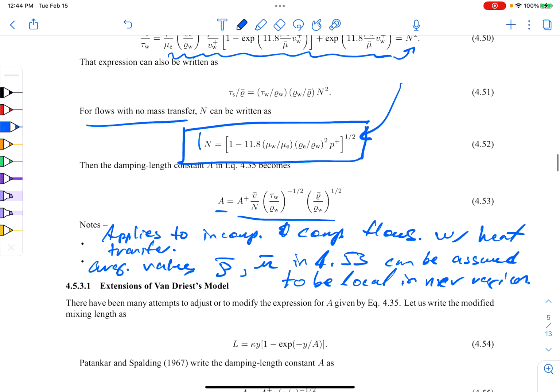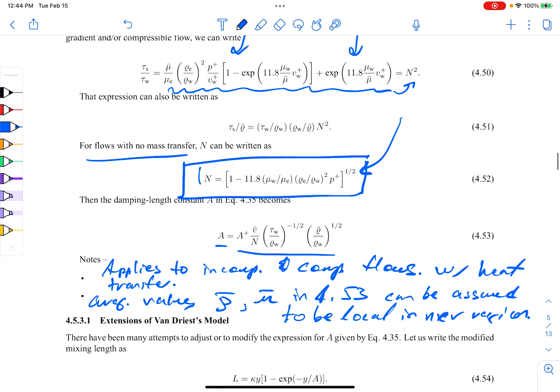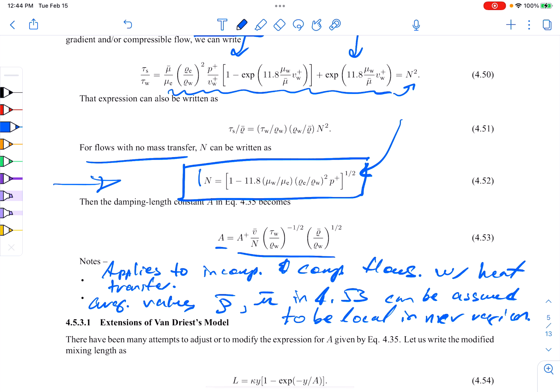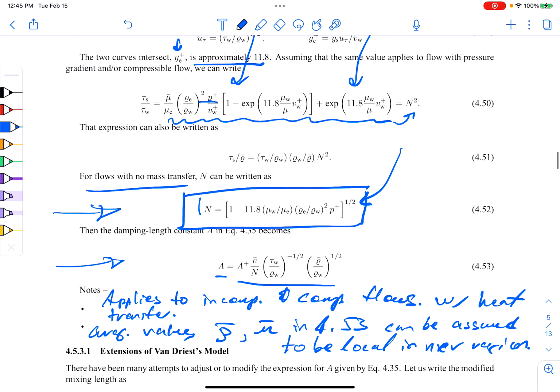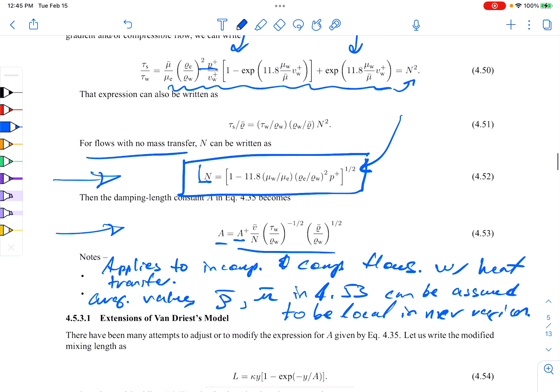Okay, so we're going to take some of these expressions after our break and resubstitute them into the models that came up at the beginning of this particular section in class, and try and find some simplified equations that are in terms of, say, p plus and n, and a plus, of course.